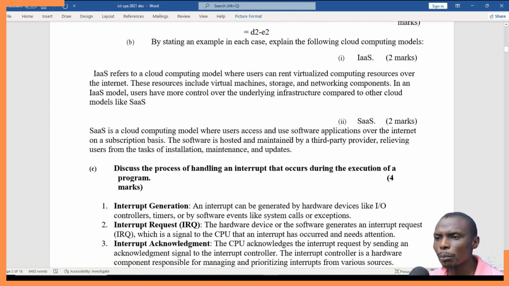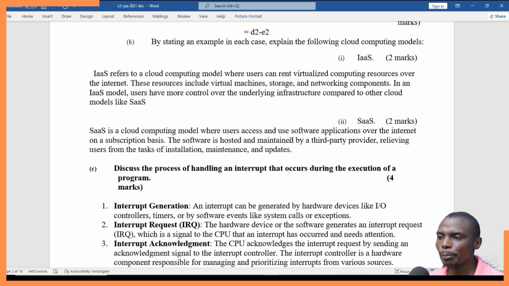In the SaaS cloud model, users access a software application over the internet for a fee, depending on the company or service provider. The software is hosted and maintained by a third-party service provider. The user does not do anything, because it is a software. The third-party provider will install, maintain and update it as long as the agreement is still being met and the payments are still being made as agreed.